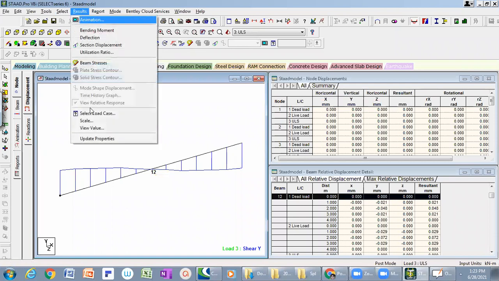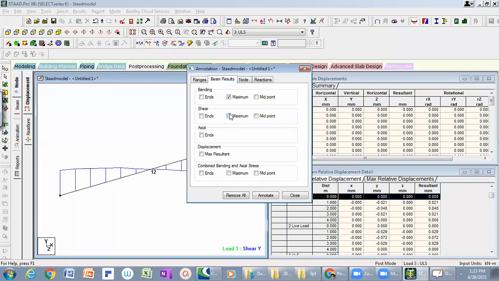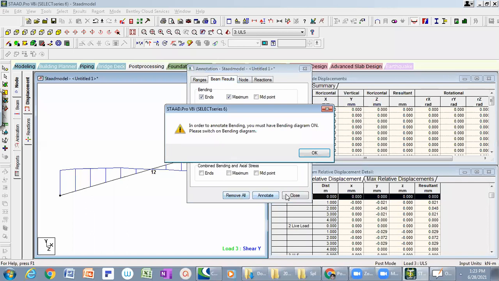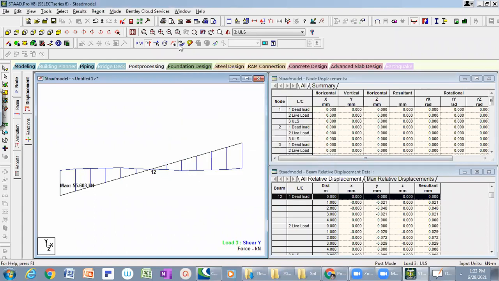In the results values, you can see the maximum values and other values. In order to annotate bending, you must have the bending diagram on. Close. You can see the bending moment values and shear force values.